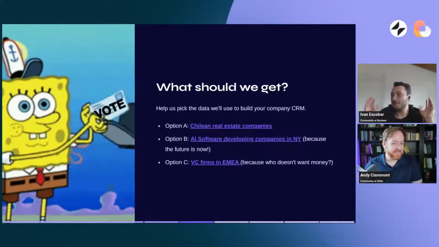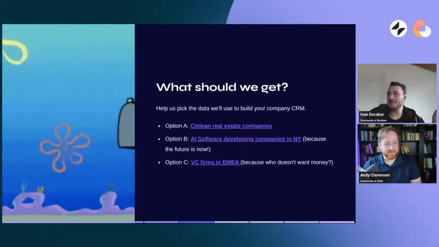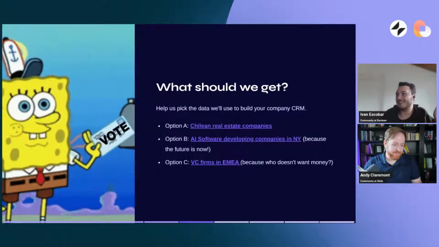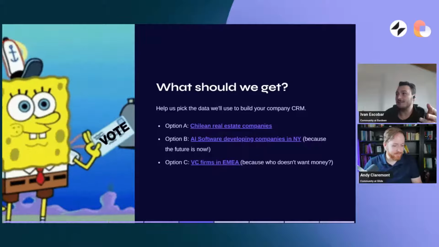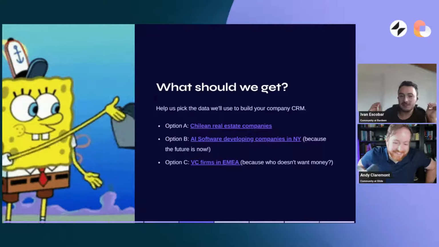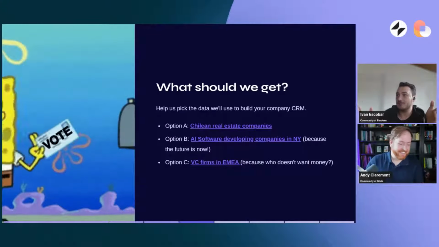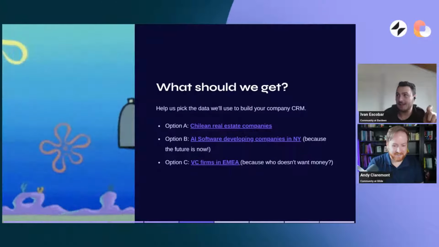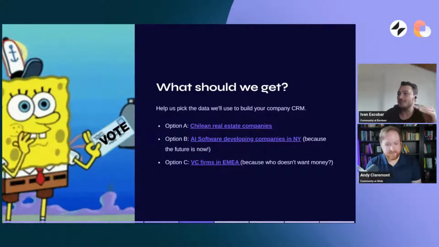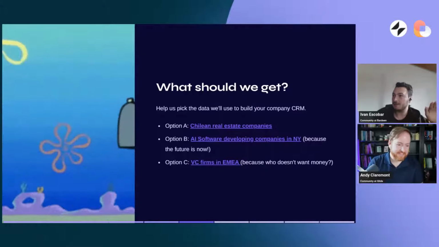Awesome. So now we want to hear it from you. This is one of our first activities we do together, and we're really excited to also have our communities merged here. And we want to get your opinion on what app we should build here. So we're basically going to get data from LinkedIn search, and we have 3 options. I need you to vote for either of these 3 options.